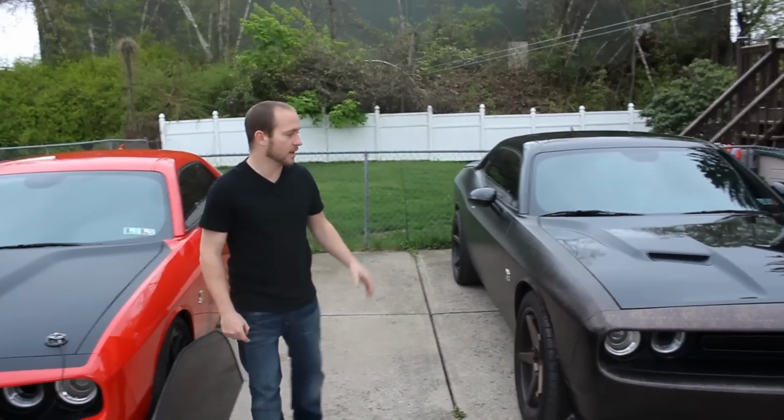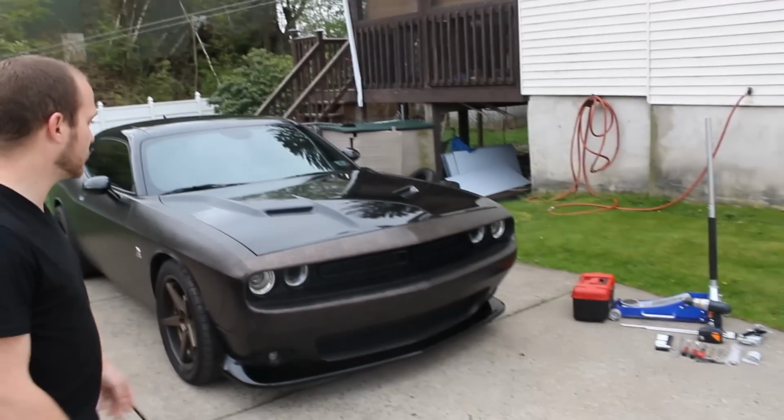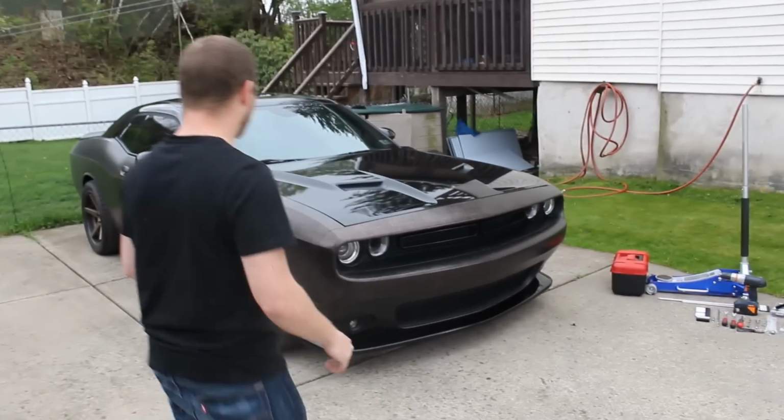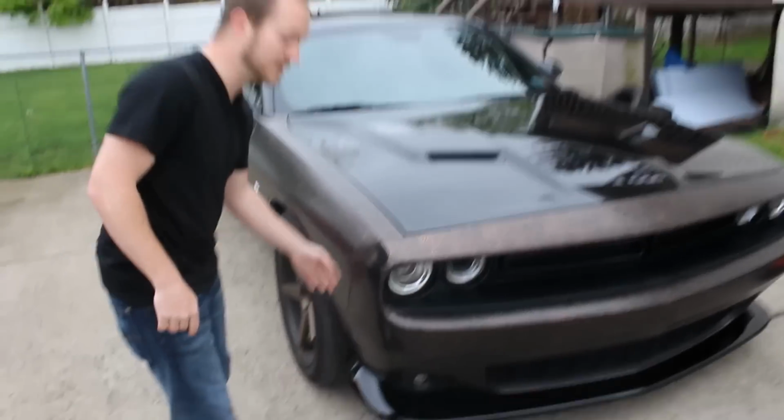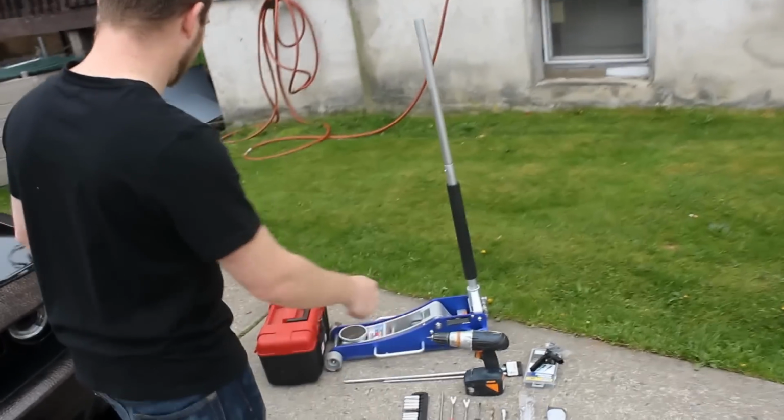Now we're going to get to taking off the front of this car. Chris is going to be assisting me here, and I'm going to show you step by step how we're going to take the front end off without damaging anything. Chris, if you want to come over here to the tool walkthrough.